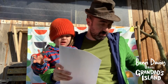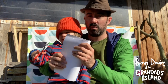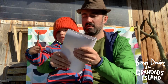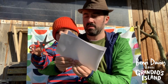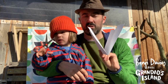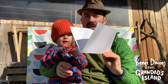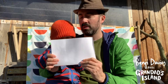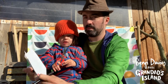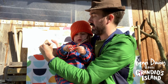So, we're going to take a piece of paper. We don't need to cut it yet, though, but we're going to fold it in half. It's an A4 piece of paper, and you fold it lengthways so that it looks like that. I always check that the bottom is in the right place. It's a V shape like this, and the bottom of the V should be at the bottom. So we're then going to get our pen, and on here we're going to make a toucan. Draw a beak like this.